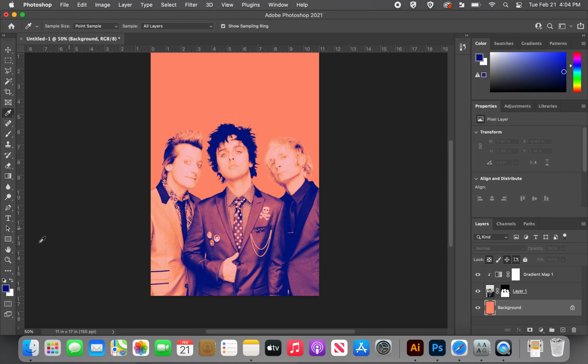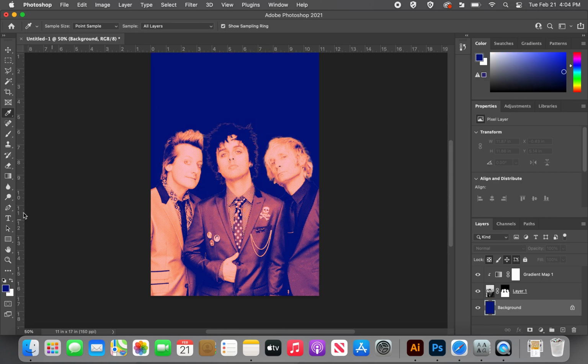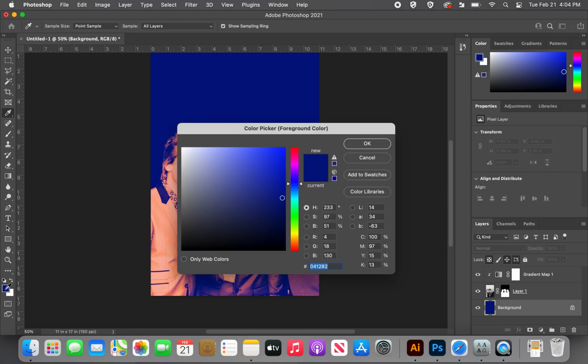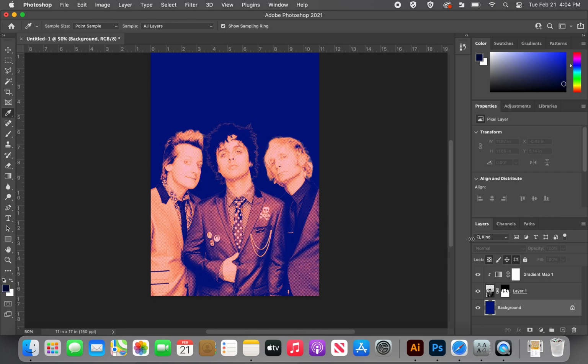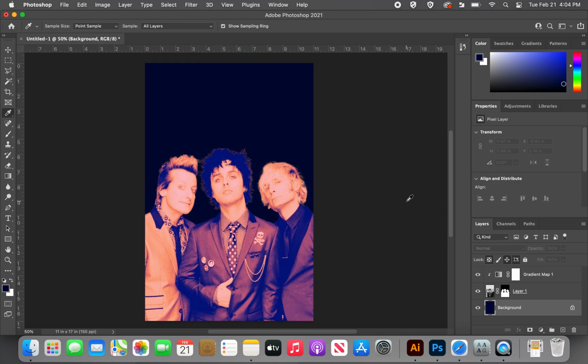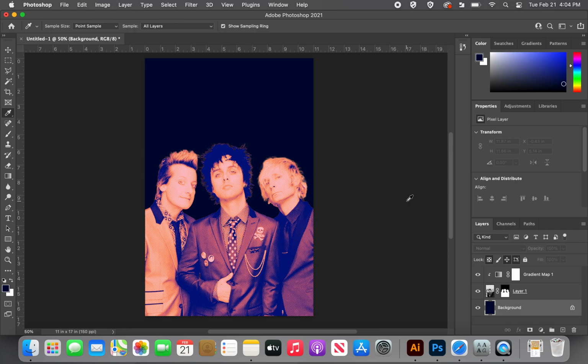I'm not sure what color is going to work the best for this. I kind of like the darker values, so let me pull this even darker to differentiate. Maybe. I might come back to it. I think it might need to be a little more purple, just so there's a little more contrast. All right, so now this is coming along. We have a filter, we have a gradient map, we've removed our background.